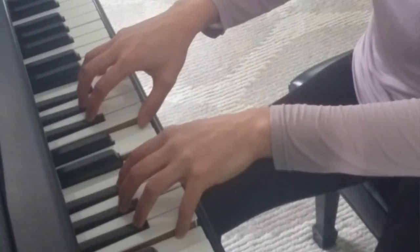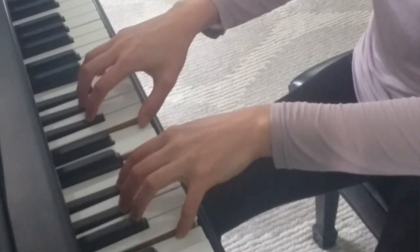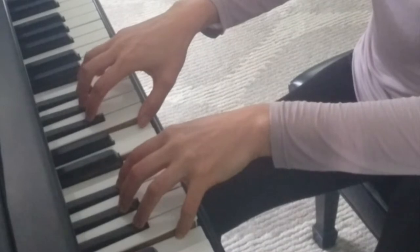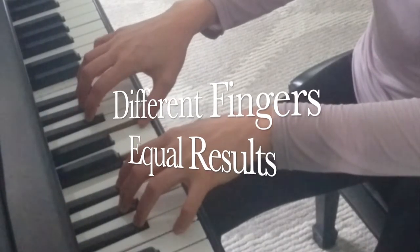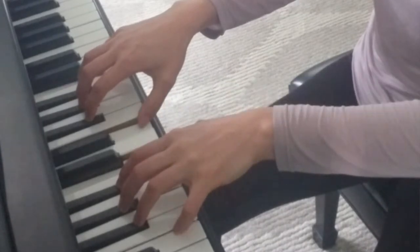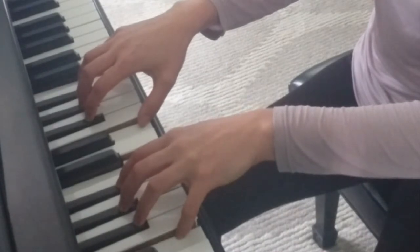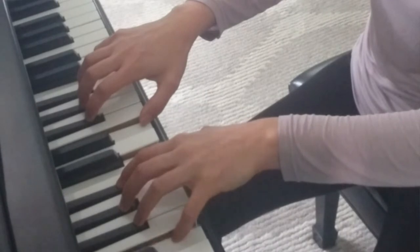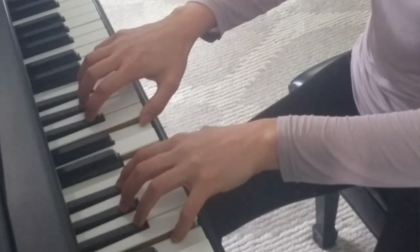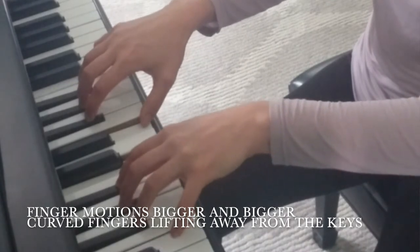Each finger is different in its length, strength, etc. I adjust to those differences to have them produce the same attack with the same volume. I make my motions bigger and bigger as I progress. I raise my fingers, now away from the keys with curved fingers.